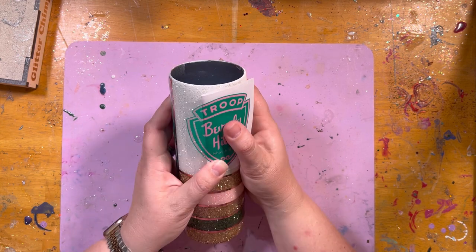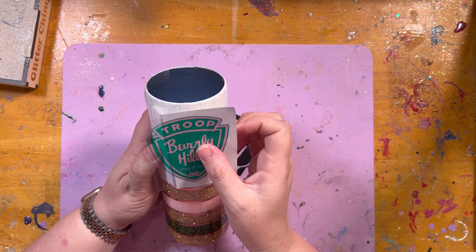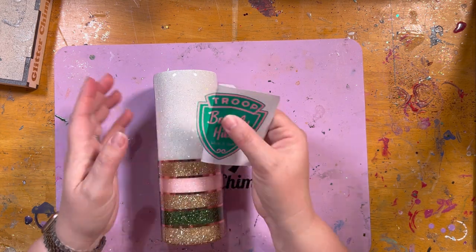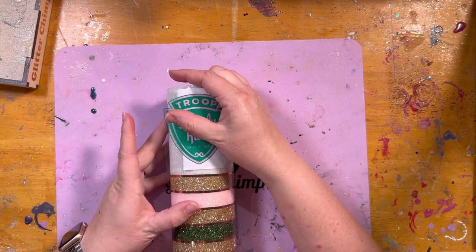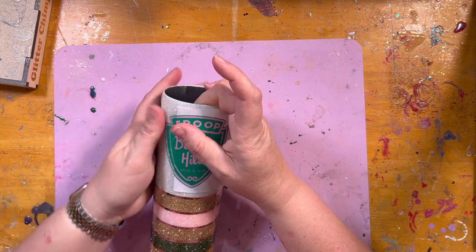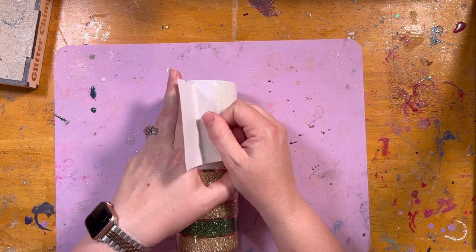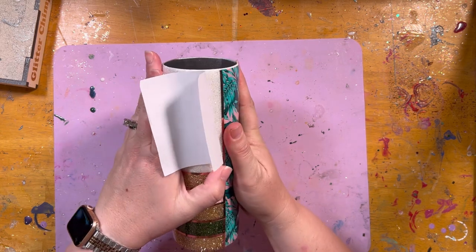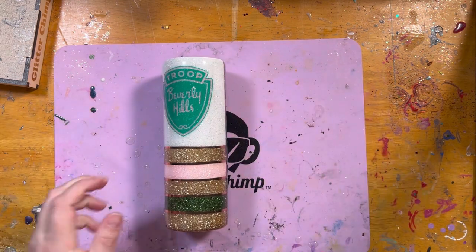I'm gonna line this up so it's centered. Goodness. Let me see here. Centered. There we go. Not straight, straight. All right, so now I'm just gonna pull the bottom out and roll this down around the tumbler. And there we go. Oh my gosh, I'm in love.